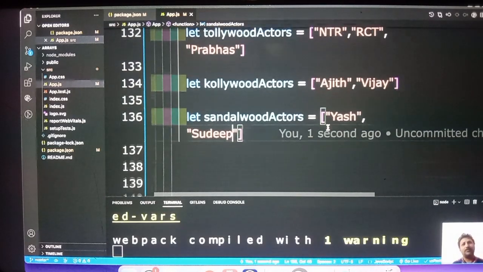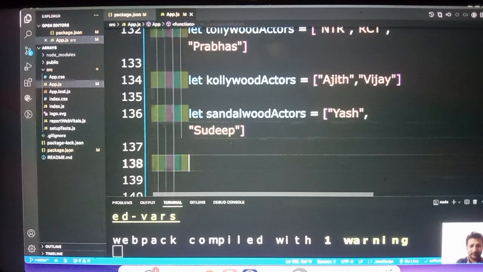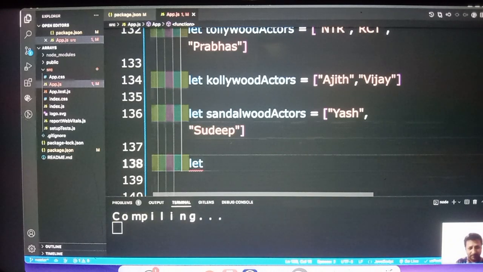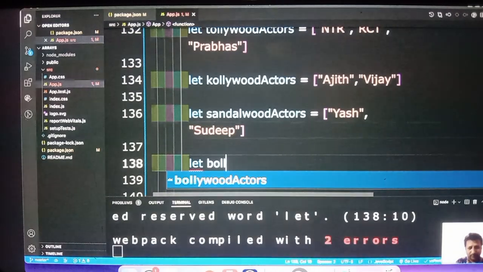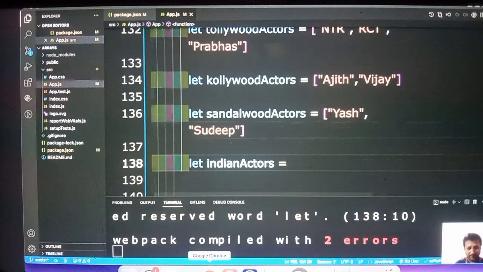Now I wanted to create an array called Indian actors. What is the difference between Sandalwood, Bollywood, Collywood, and Indian actors? All these actors are part of Indian actors only, right? I wanted to merge everything and create one single array. I can use concat. I'll say let Indian actors.